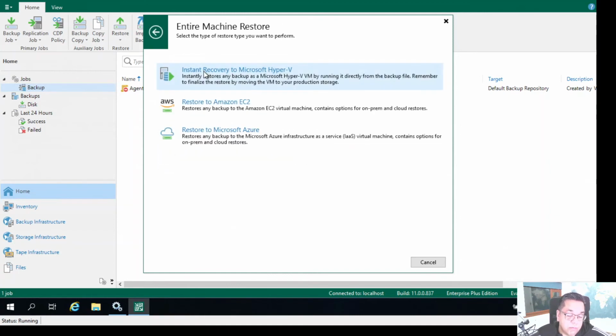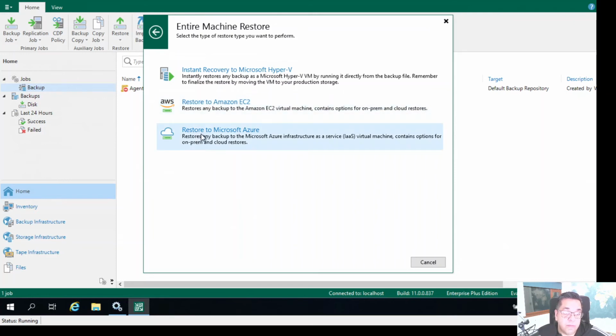So this is almost like a 1 terabyte machine. So I'm not going to complete the restore, but I just want to show the process, and I can then show you the resources being provisioned in Azure. So again, here we've got 3 different options. We can either do an instant recovery to another Hyper-V server. So this would be maybe another on-premises in a different site, or in the same location. We can do restore to Amazon EC2, which I mentioned in my presentation, that public cloud is supported with this, which is both Amazon and Azure.